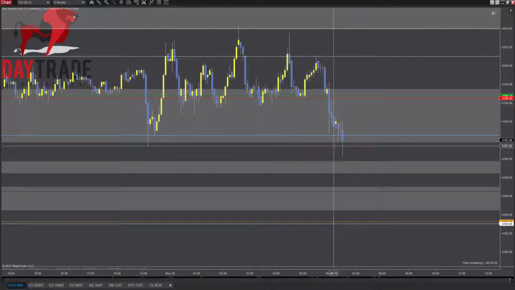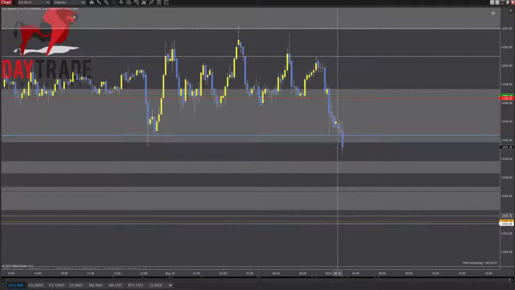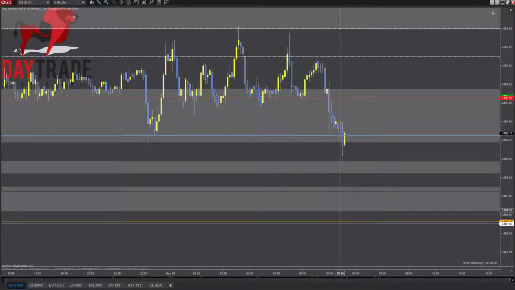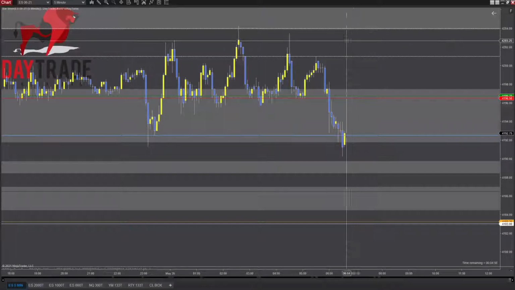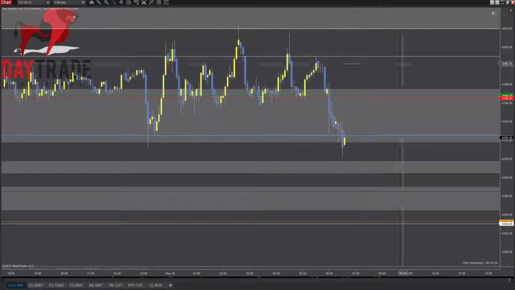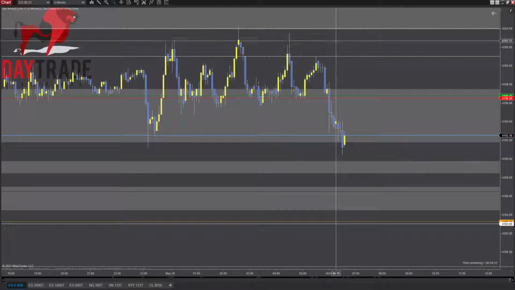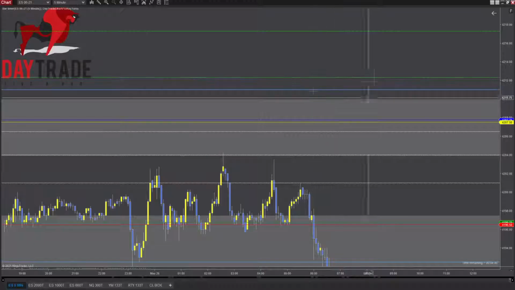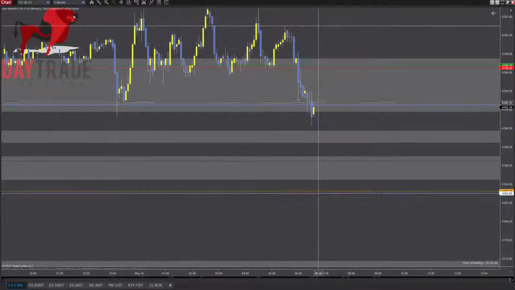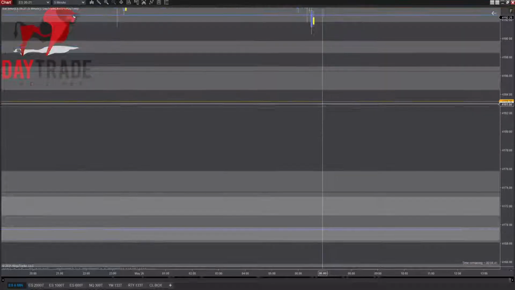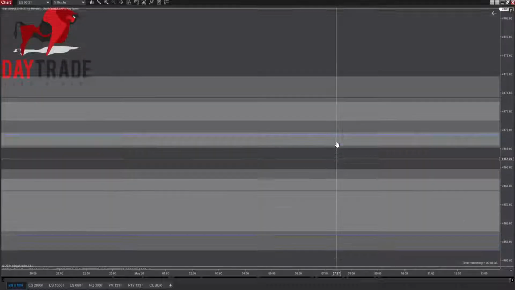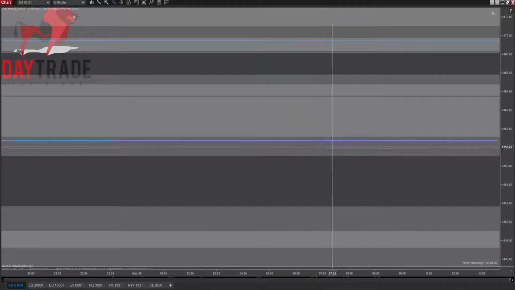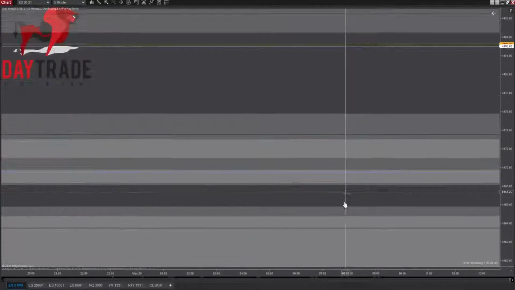But if they hold this and we don't break this, then look for if they can break out up here. So kind of a range to start off. So range would be down 84.50 up to, let's just call it 03 area. So if they break out above 03, we're looking for a push higher. Of course, they need to get through all of this. So the range just gets a little bit wider for up to there. So they need to get through all of that. But if they break down below 84.50, that should get us back to, ultimately, easily could get back to this CP. Even this one would not be ruled out.